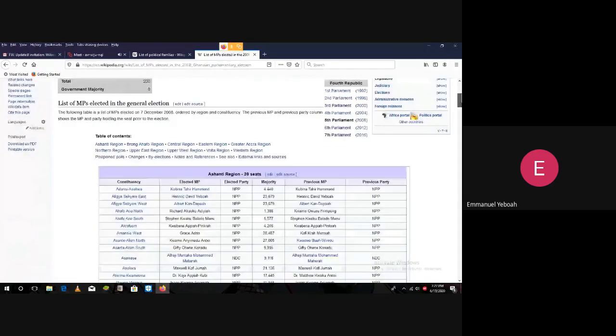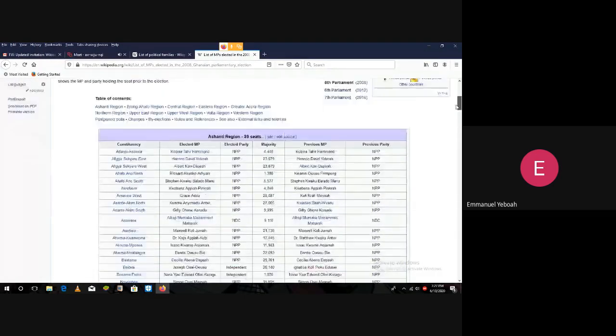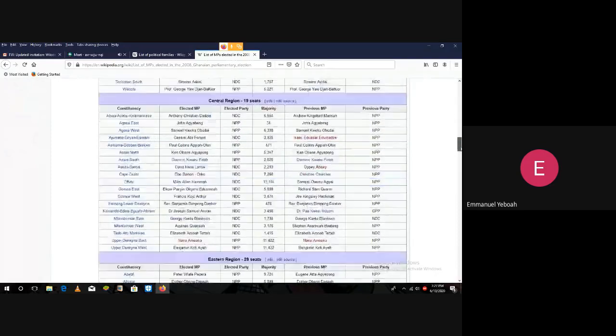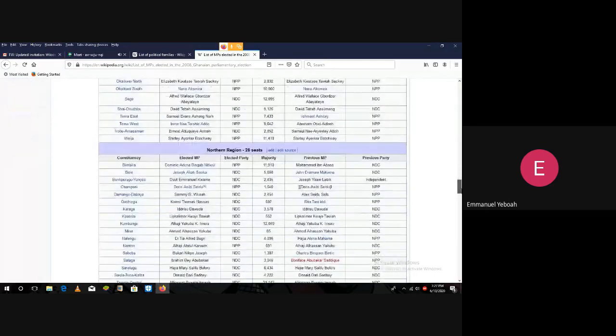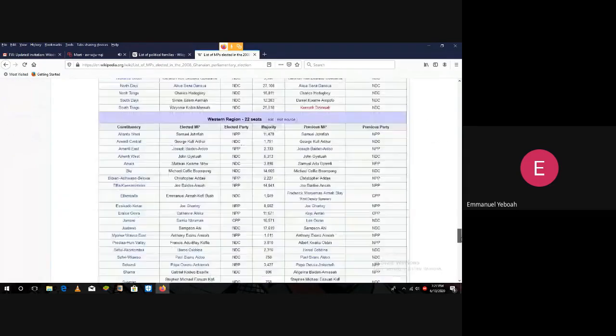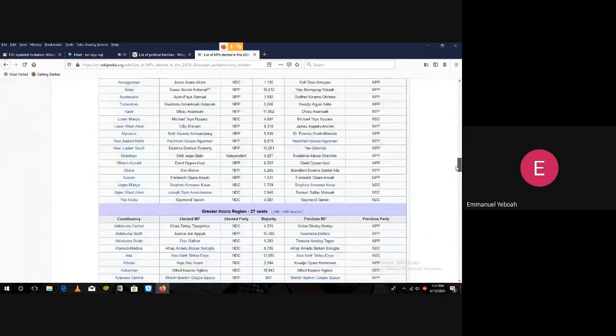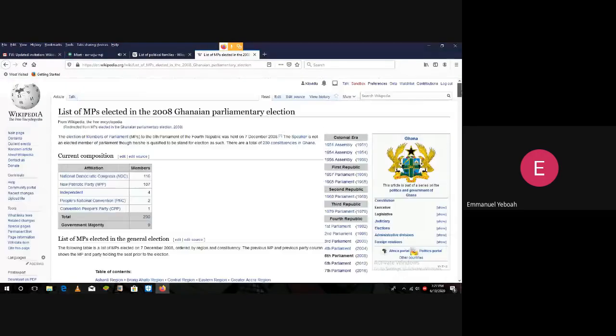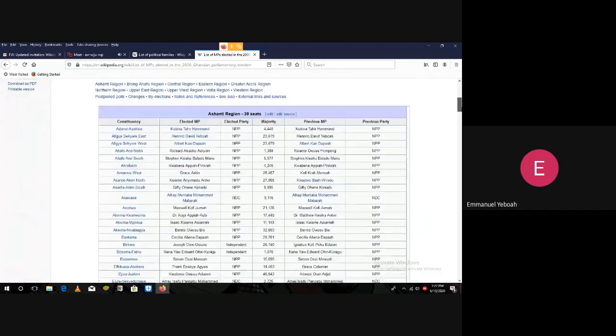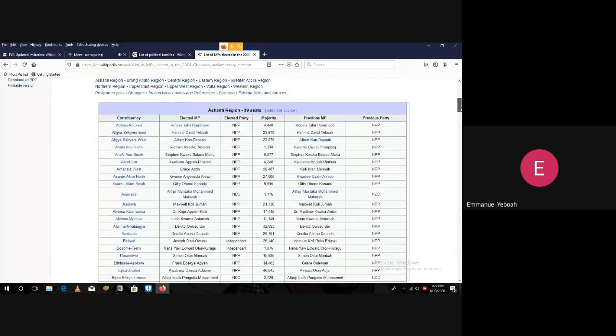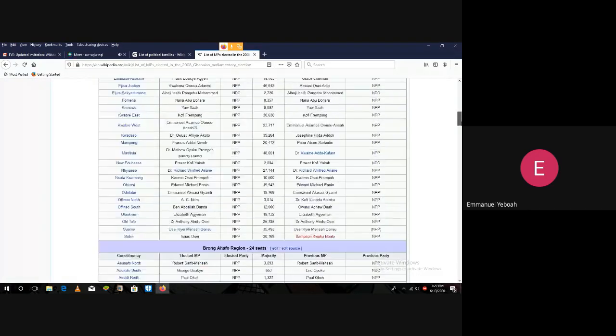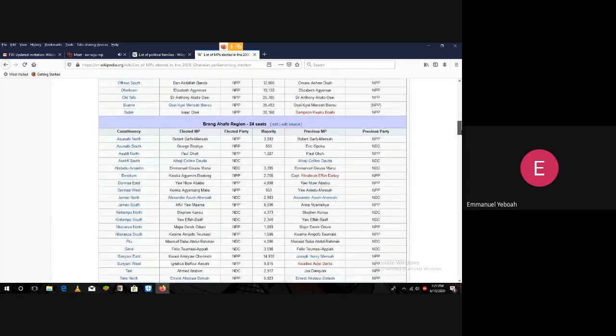This is a list of the parliamentarians. These are all the parliamentarians for the sitting. They've been categorized into regions. So Ashanti, 39 seats, as you can see, and then Brong Ahafo, 24 seats.